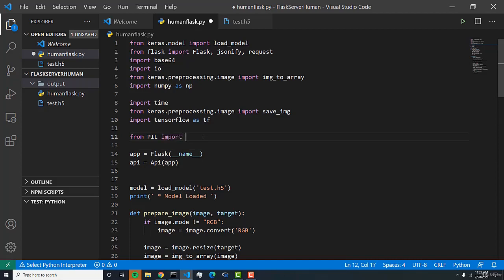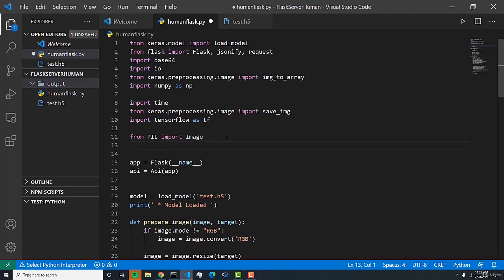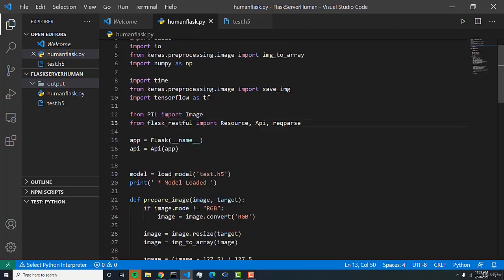And we can do from PIL import capital Image. And next, we do need to add this other package called flask_restful, import Resource, Api and reqparse. And this is going to allow us to create a server URL.